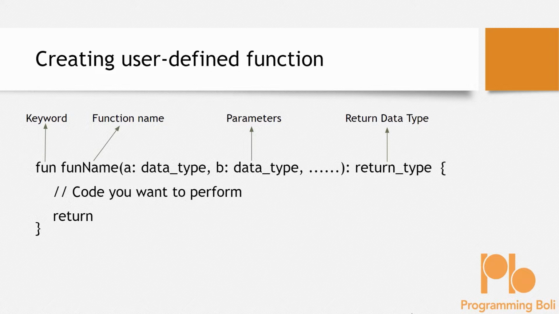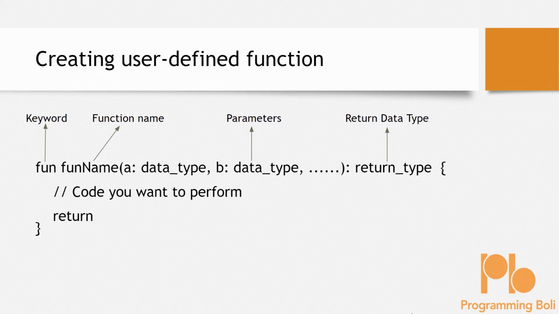For taking not only two numbers, whatever you want to do in the function, we will take parameters. Like here, we can take many parameters, okay. There is no limit for that, we can take as many parameters as we want. So the basic definition is a. a is a variable name. Okay, let's take int as a data type. In the place of data type, you will write int.